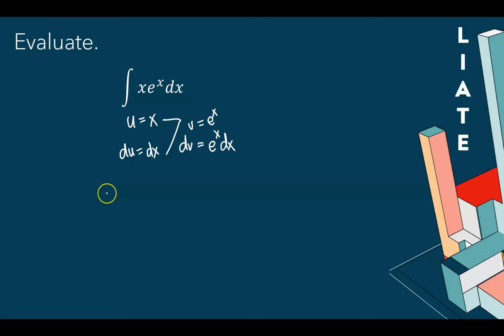So we'll draw that 7. x times e to the x goes first, minus the integral of e to the x up here times dx. And notice again, we get a much simpler integral. So the integral of e to the x is e to the x. We're all done. So we need plus a constant.